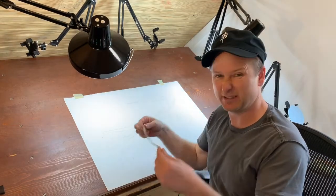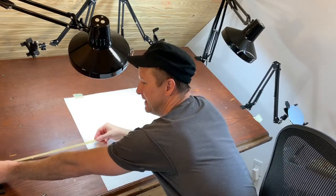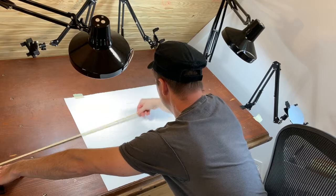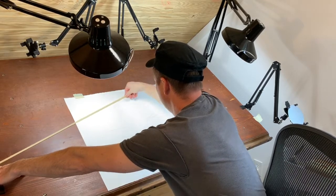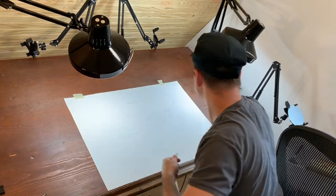So what I'm going to do is something similar to that, but I'm going to attach mine to the edge of the table over here, and then I'm just going to pull it over, and then I got all the perspective lines that I need. I'm going to put one on both sides.